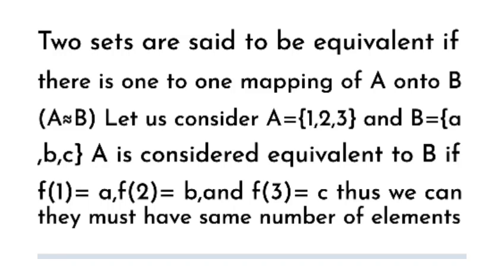So what do we mean? If we have 5 elements in A, for it to be equivalent to B, B must also have 5 elements, and it must be mapped in such a way that there's a unique element in B attached to each element in A by the function.